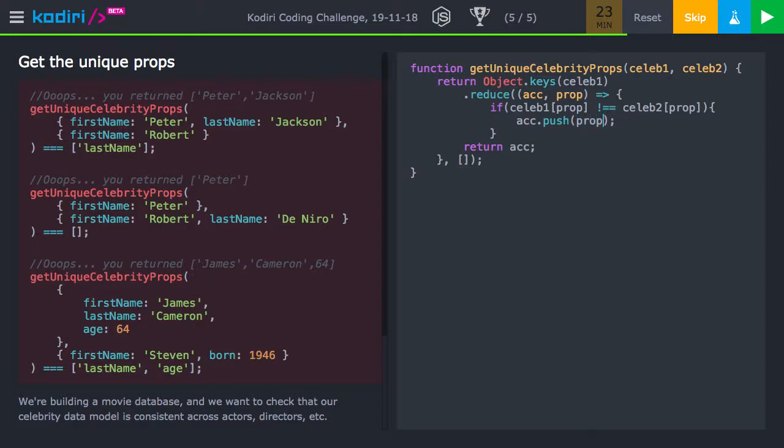Right, don't try it, please. Will it work now, yes or no? So it's each individual iteration of the object keys of celeb one. So it goes. Still checking. In your if statement, your condition is still checking the values, not the products of the keys. Okay, so we need to.